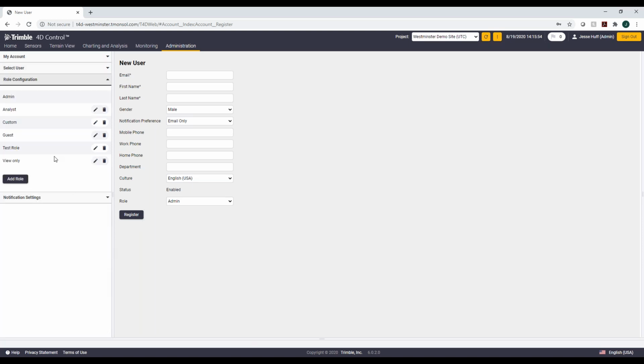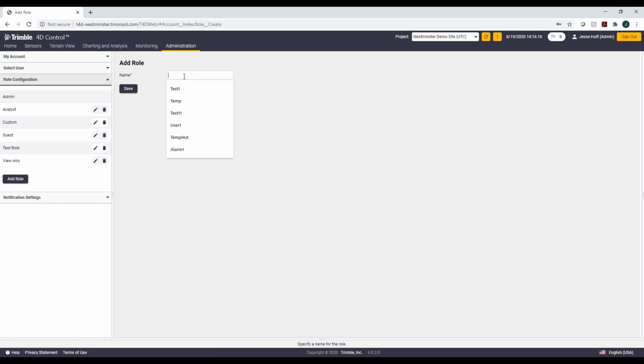But all of these users may need different roles. So these are the roles that we currently have. An admin is by system default built in. You have to have an admin of the system. So you can see there's not an edit or a delete button here. The other ones that come with the system can be completely user definable. The analyst, we could go in and edit the role. We could delete this role. But everything that we add here is user definable. So we could say, let's create one that's called power user.